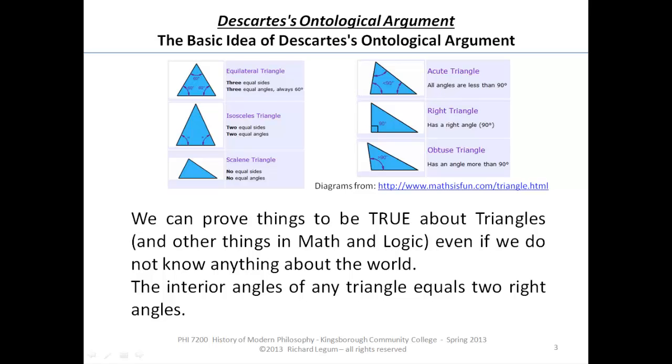By two right angles, you know, each right angle is 90 degrees. So the inside angles of a triangle, no matter which kind, add up exactly to 180 degrees, two times 90, which is kind of an interesting fact.